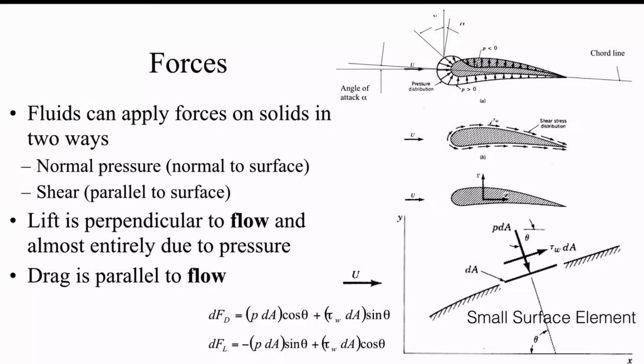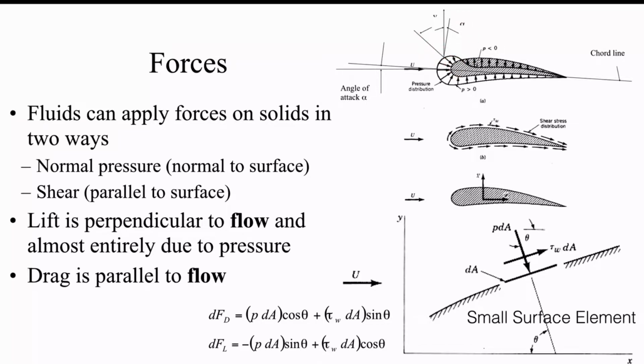So to understand what's going on with those airfoils, we need to think about the forces that are acting on the airfoil, where the fluid interacts with the solid. And fluids can apply forces to solids in two ways. Pressure forces, normal to the surface, so always inwards, always at 90 degrees to the surface, just as we learned in the first fluids course.